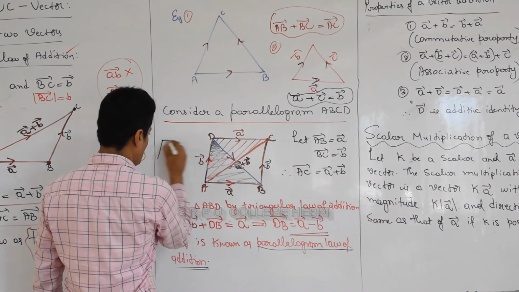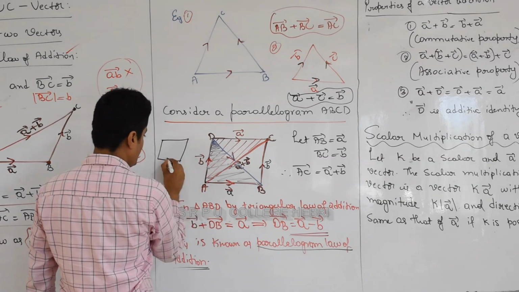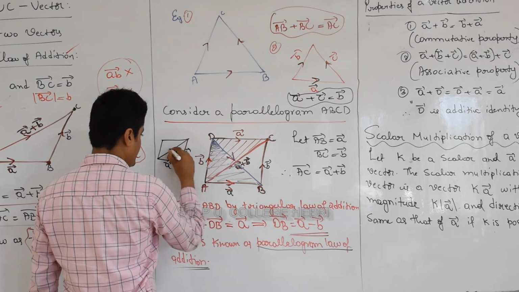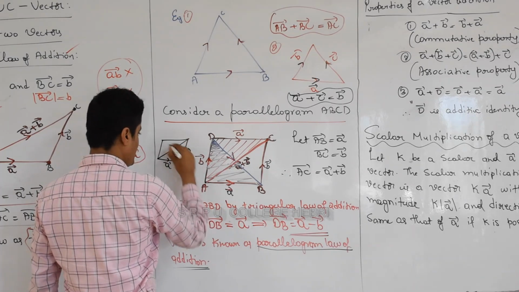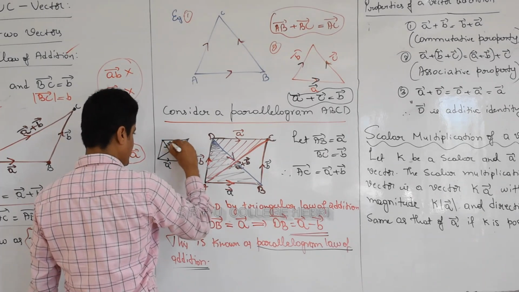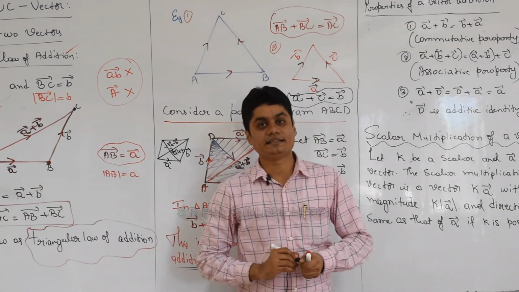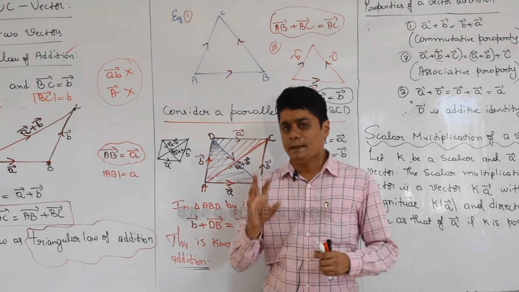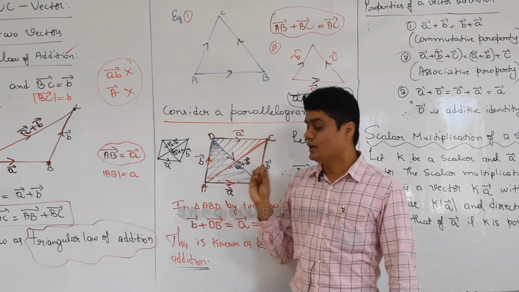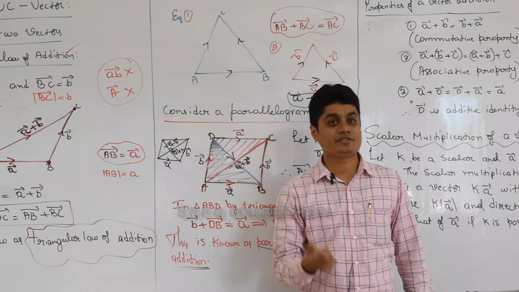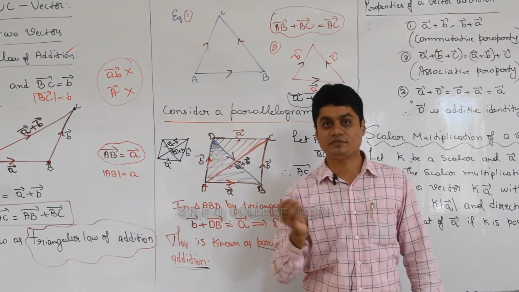Okay, so in a parallelogram, I'll write here one small diagram. Observe carefully. If this is A, this is B, one diagonal represents its sum and another diagonal represents its difference. One thing you observe carefully here: out of the two diagonals, one will be the largest and another one the smallest, one is bigger and one is smaller.